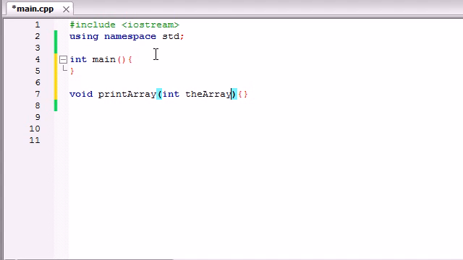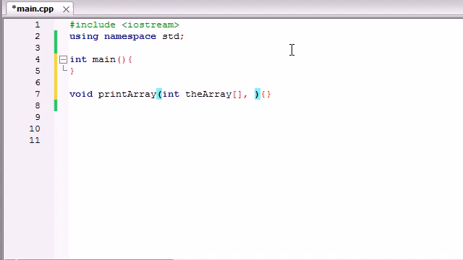And whenever you pass an array into a function, you need to write those square brackets right after it. If you don't write those square brackets, it's going to think that you're going to try to pass in a variable, and we want to tell our compiler, no, our first parameter whenever we use this function is going to be an array, hence the square brackets.